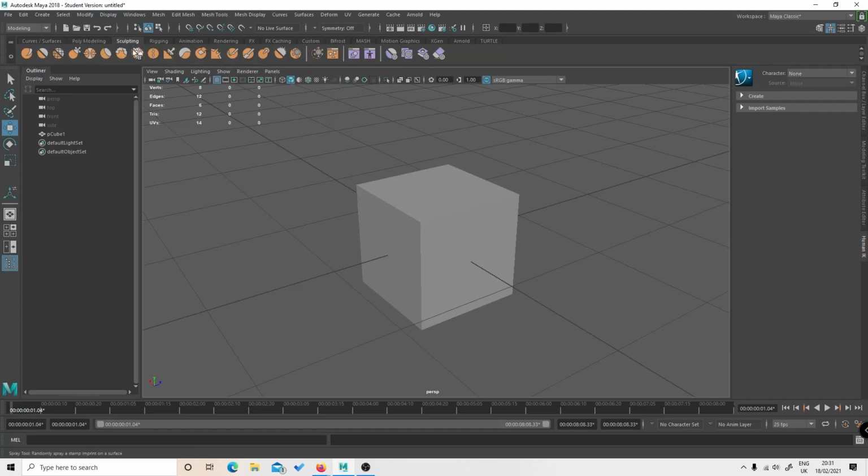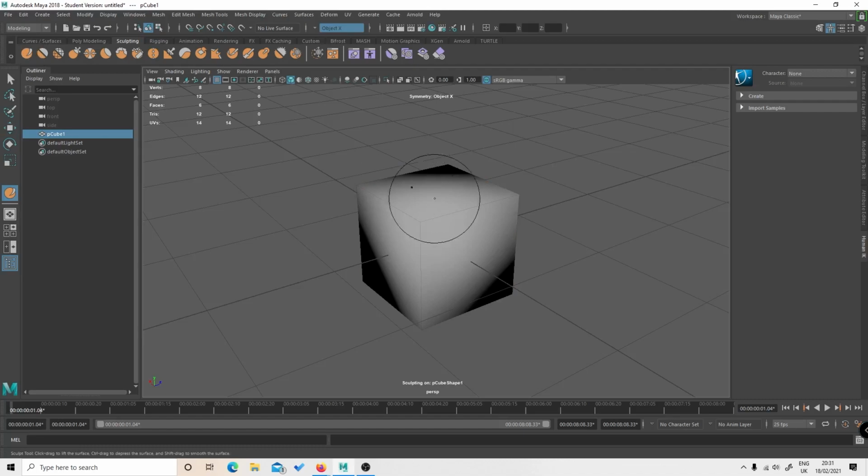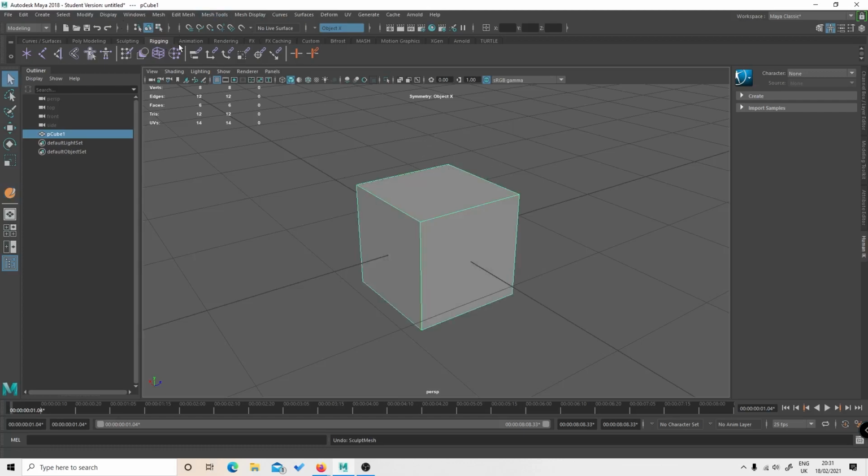Sculpting, pretty self-explanatory. Think of wax sculpting, when you just get an object and then you can just mess about with it. It's a bit like ZBrush if you've ever heard of it, but very simple, and very buggy, if you ask my opinion. I'd rather get ZBrush or Blender. Rigging, as I'm sure you're aware, is for rigging up a character to make sure it gets its skeletons and forms in prep for animation. As we move on, that is more animation right here. I will get into that later.